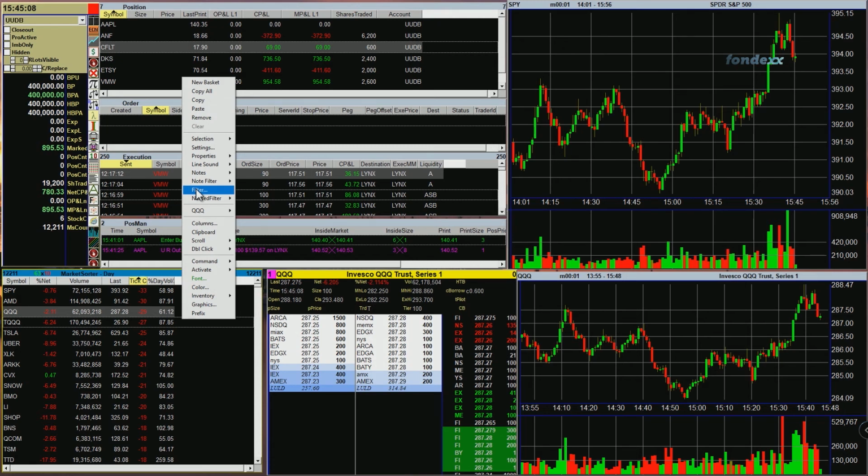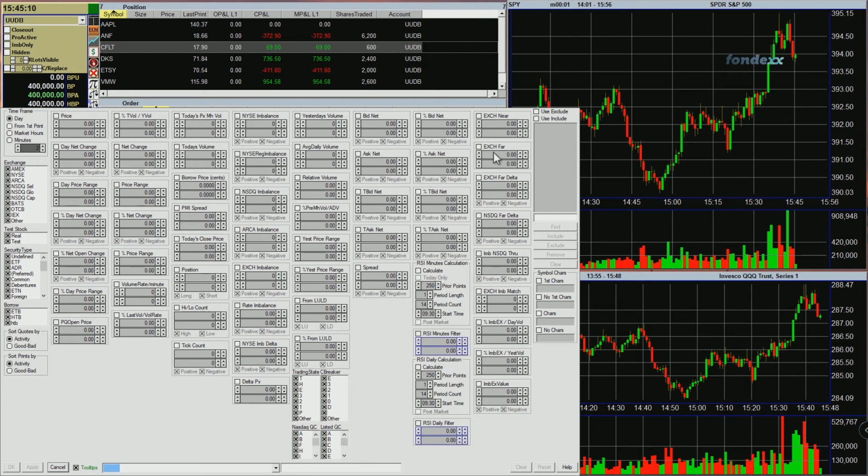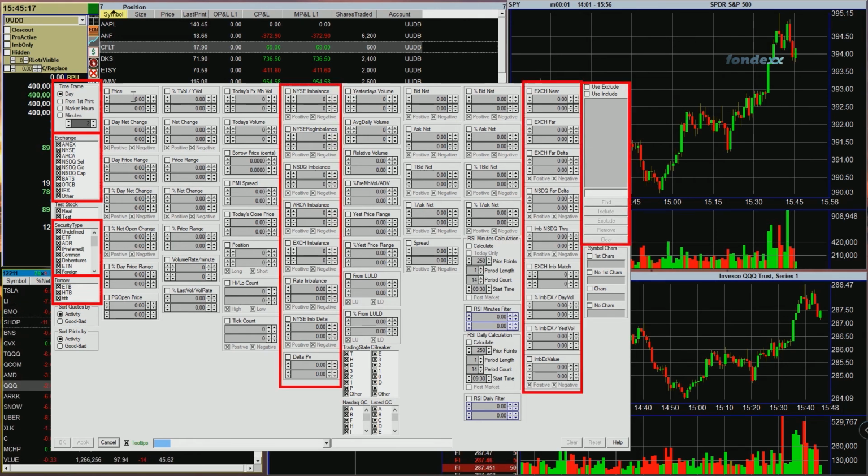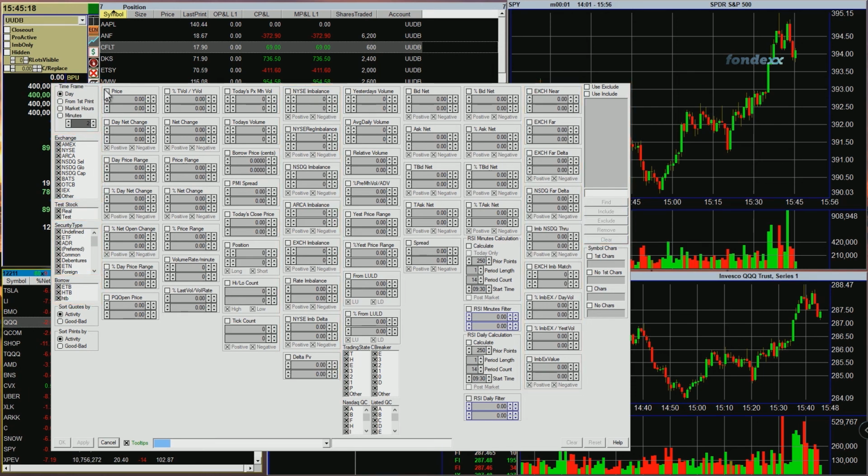To do this, select Filter. In the window that opens, you will see over 50 different filters and stock list settings that have been specifically designed for active traders. You can choose the timeframes on which the filters will work, the exchanges from which the lists of stocks will be taken, the types of stocks, the status of these stocks in terms of their availability for sell short. You can enter your own lists of stocks, or choose filters to automatically calculate the imbalance of orders at market opening or closing, if you trade imbalances. By combining these filters together, you can create stock lists quite accurately for most existing strategies in the market, without using third-party resources or programs.